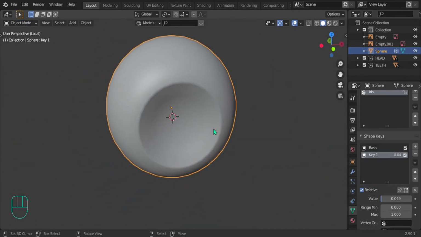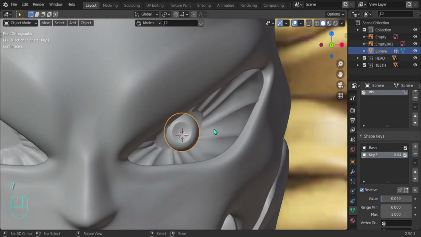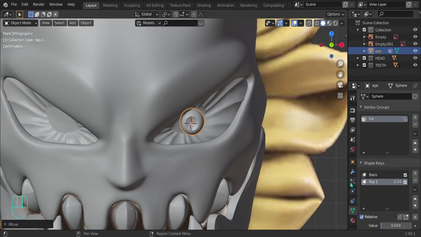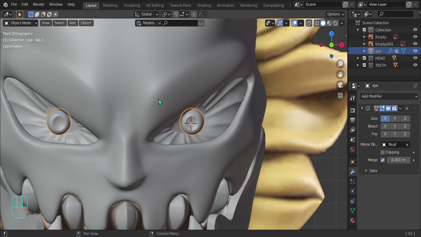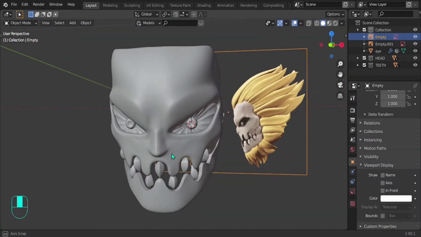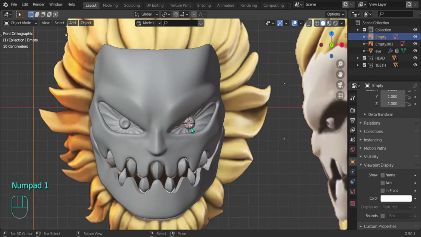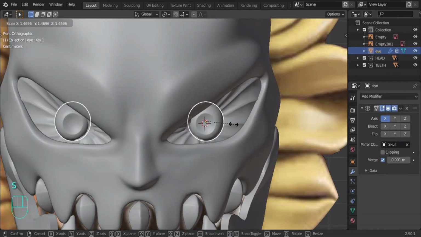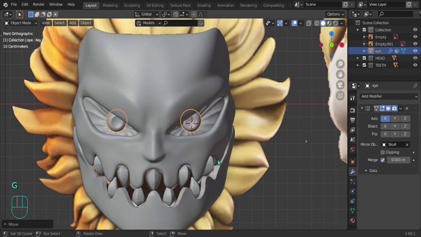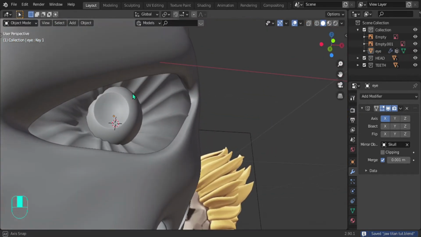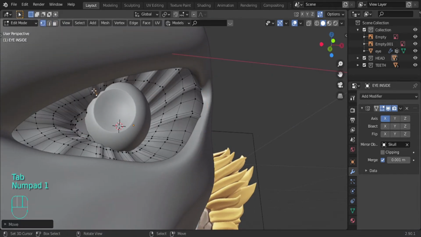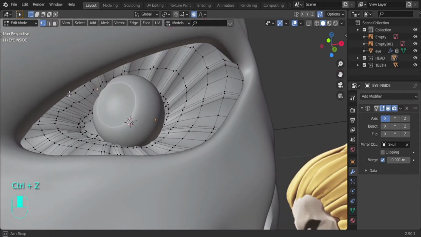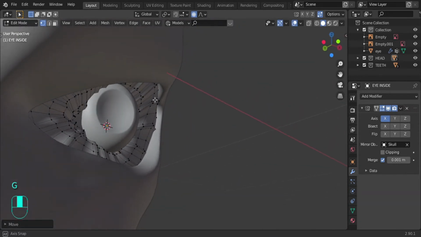That's an eye. So let's bring everything back by pressing /. And then let's just mirror this to the other side. So add a modifier, let's go to mirror and let's select the skull. Let's make the eye a little bit bigger actually. Let's bring it up. Something like that, there we go. And then up here we can edit all of this, so we can come back into edit mode and turn on proportional editing as usual. Let's lift this up and push this back.